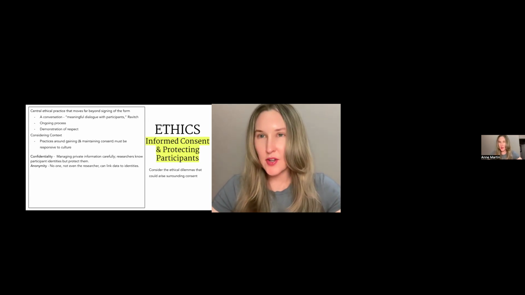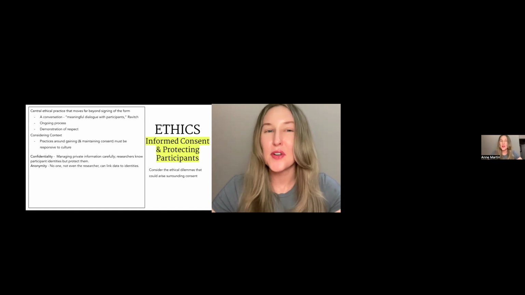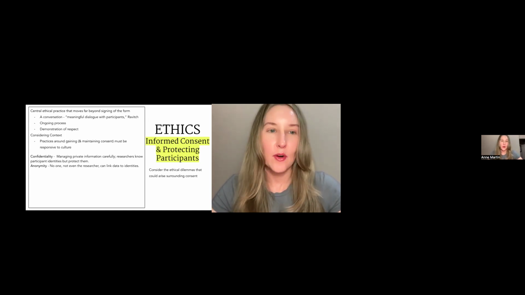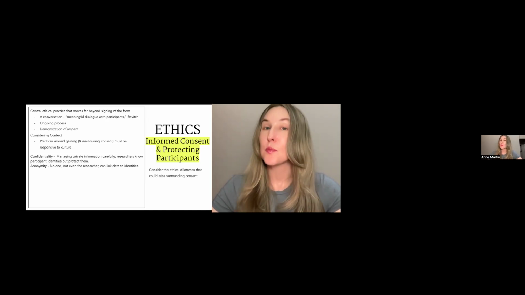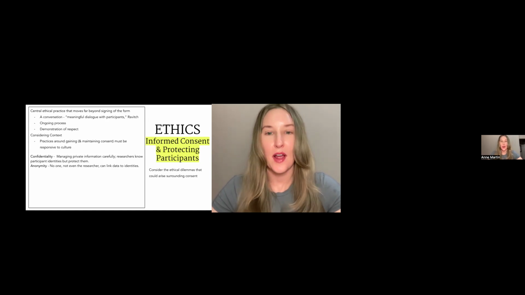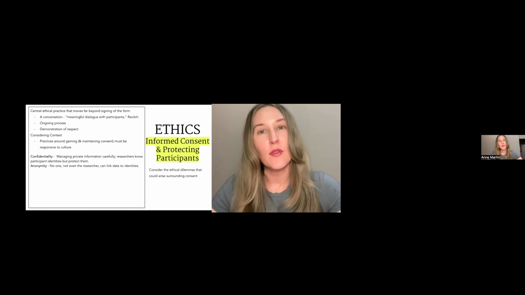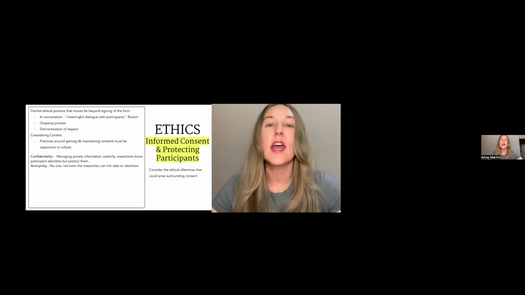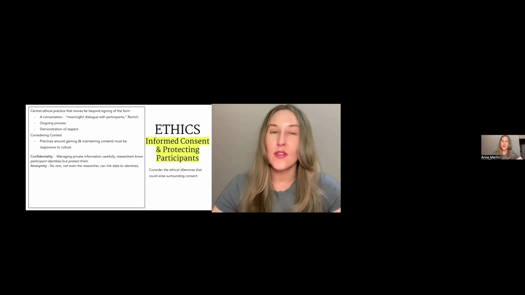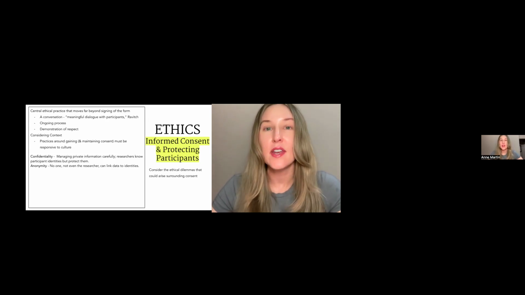So these are often confused and conflated. I want to make sure that you understand them so you're using them correctly in your research design and in your IRB forms. So confidentiality is when the researcher keeps participant private information private. The participants are known to the researcher, the researcher knows who they are, but the researcher maintains confidentiality by making sure that they are keeping their identifiable information private. And when they share the results, they remove any identifiable information.